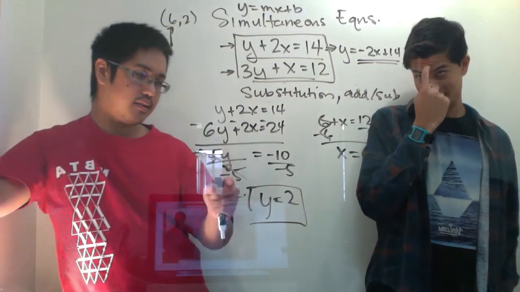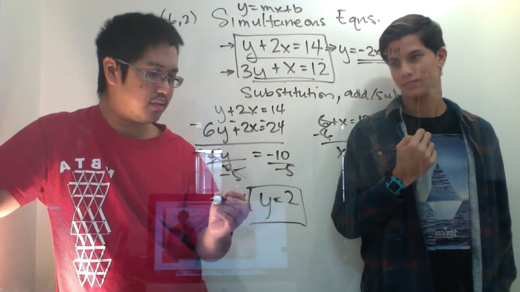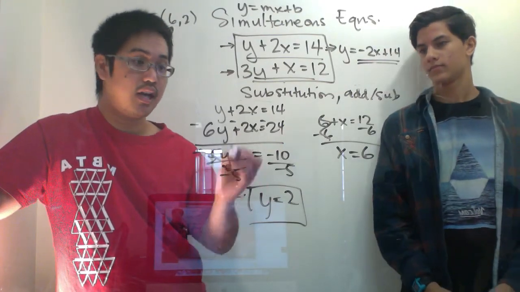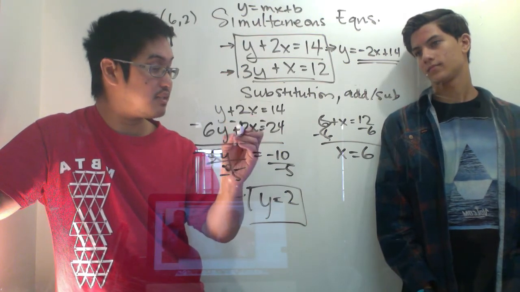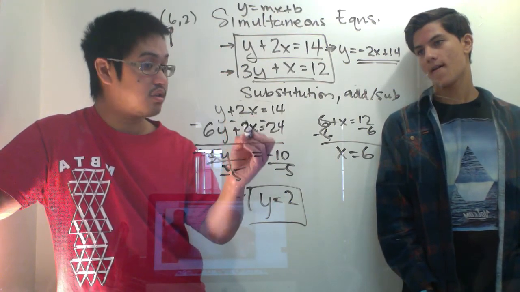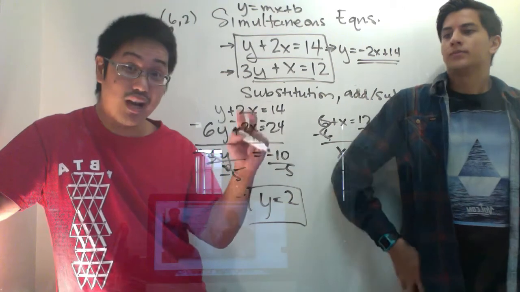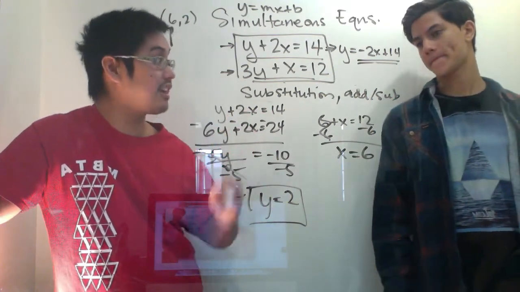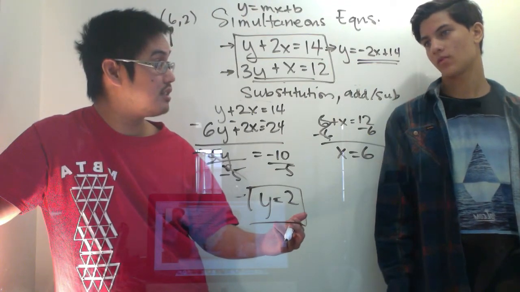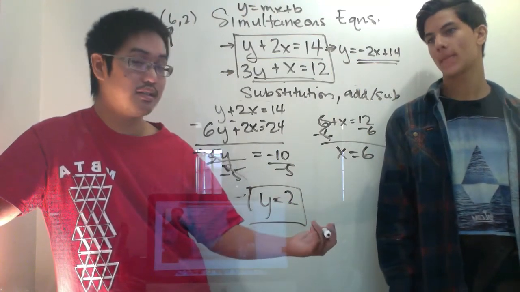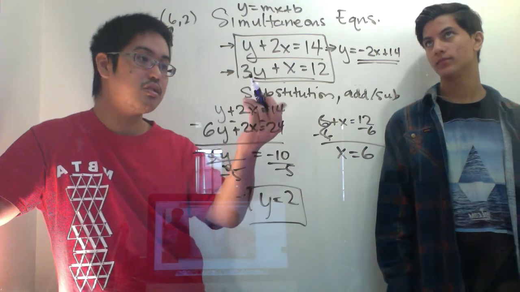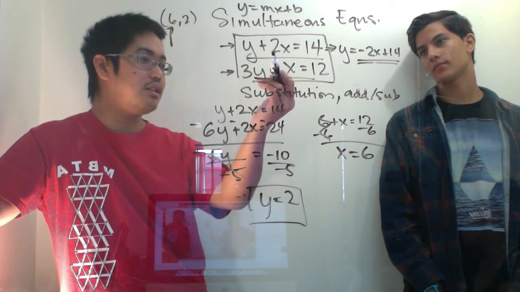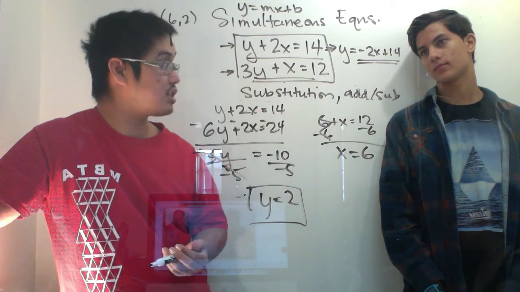Because in the addition subtraction method, your goal is to get rid of one of these variables. And I needed to make this 2x be the same as that 2x, so that when I added them together or subtracted them, 2x minus 2x equals 0. And that got rid of all the x's. Does that make sense? We cool? So I chose 2 to multiply the bottom by because I needed to make that 2x and that match.